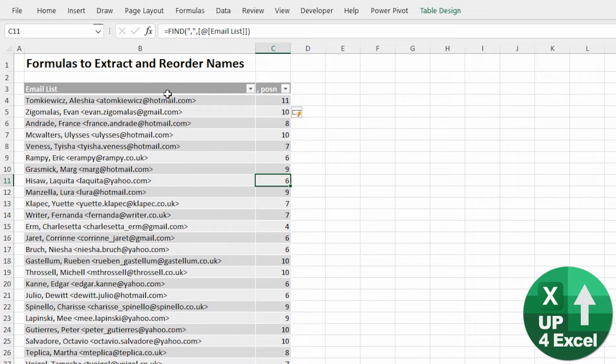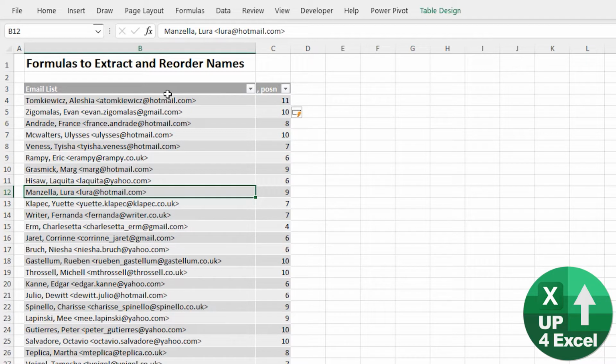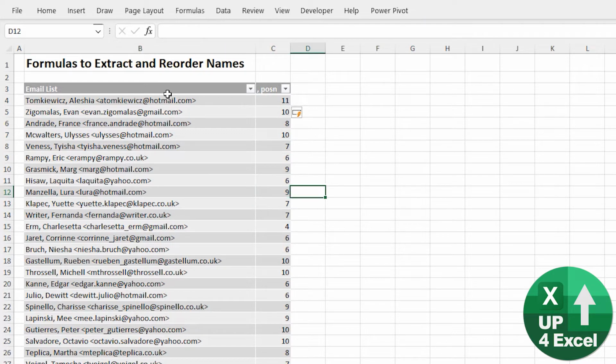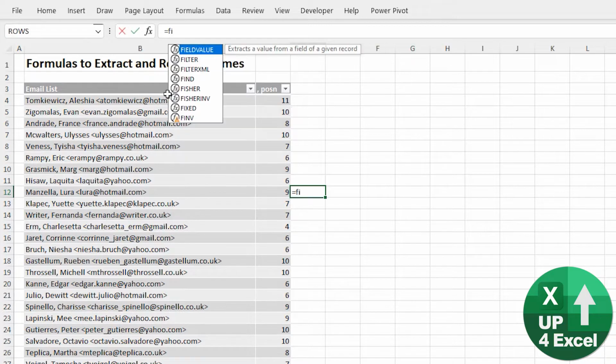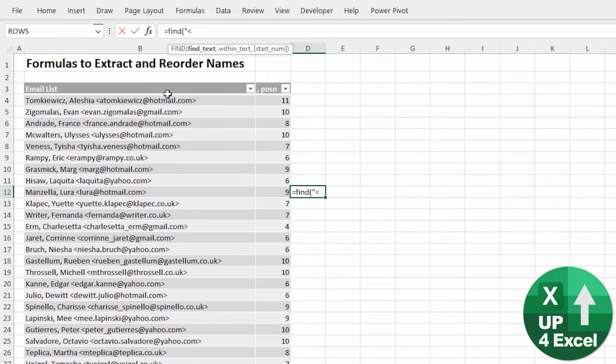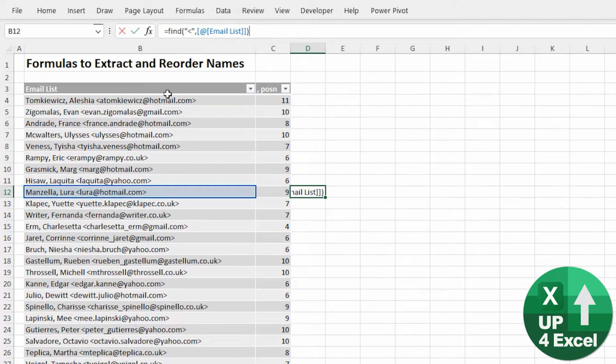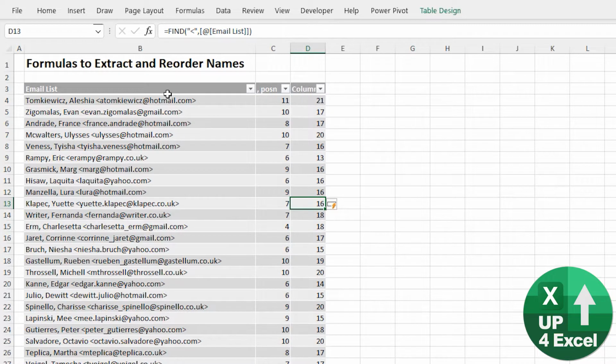The next one, then, we might as well use something like this, because we know what result we're looking for: the triangle. So let's try and find the triangle. Exactly the same kind of formula. Find that within that text. And another great thing about a table, it doesn't matter where you enter that. It's going to fit it all the way down and back up. Gives it a ridiculous column name, but let's just change that.